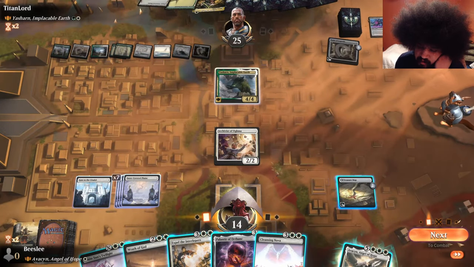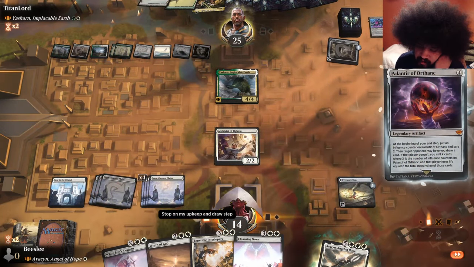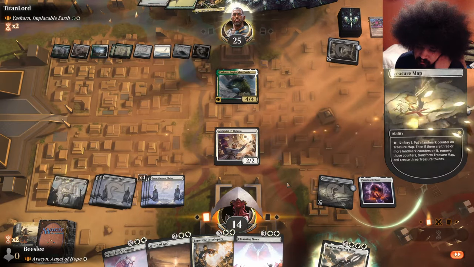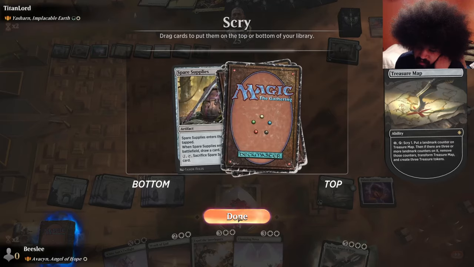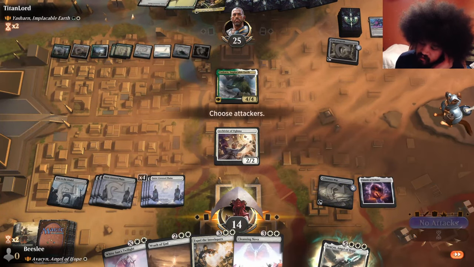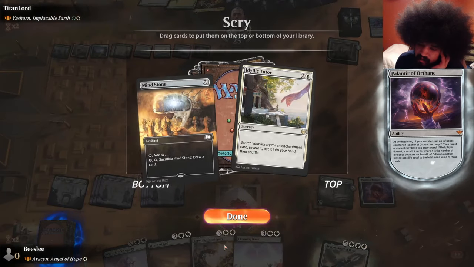Interesting. Okay. Do you counter this card? Well, I mean, you can't, but... And then I do this... Spare supplies, just put it at the bottom. And I guess I just pass. I can wait a turn to cast a sweeper. I don't want to just deal the 4-4 here. Both of these are pretty good.